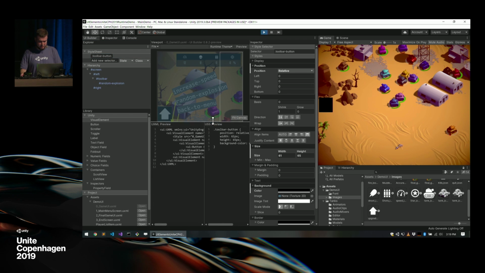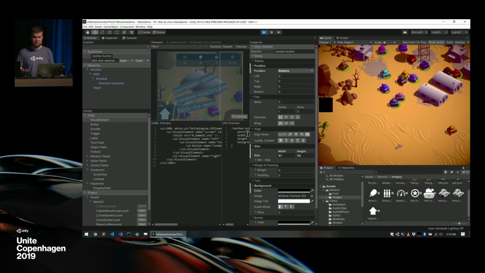We can also look at the previews for the XML and USS that's being generated. So UI Builder just generates XML and USS, so you can load an XML file you wrote by hand, or you can save this and start modifying it by hand. It's interchangeable. So we can see our button here all the way deep in the hierarchy already, and we can also see our new style rule with the width and height and, well, I'm leaking position. Let's undo that. There. So using defaults is always better.